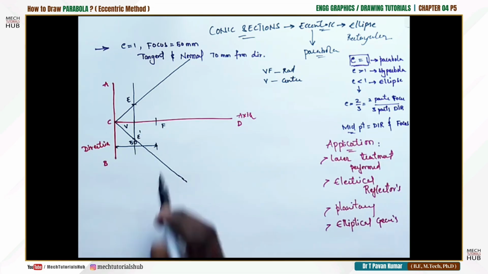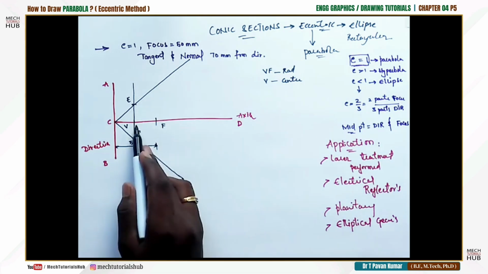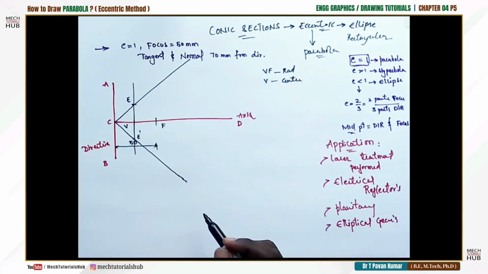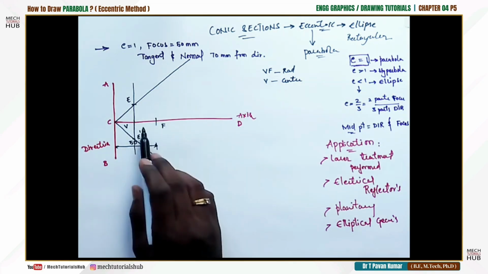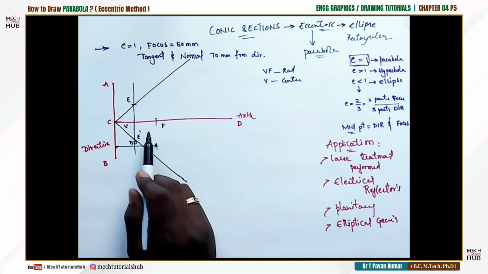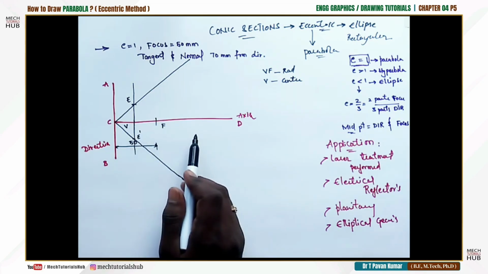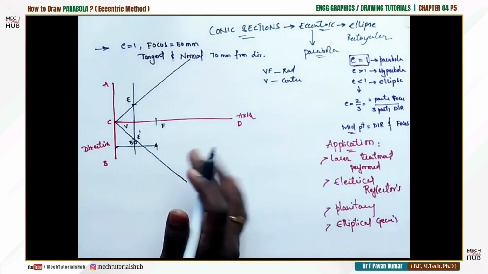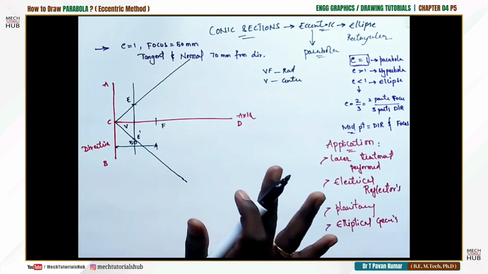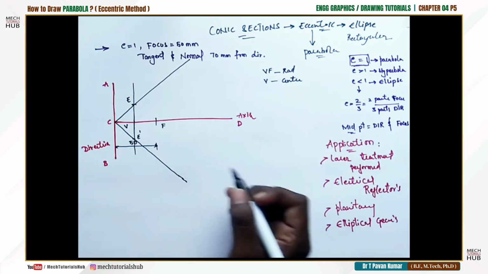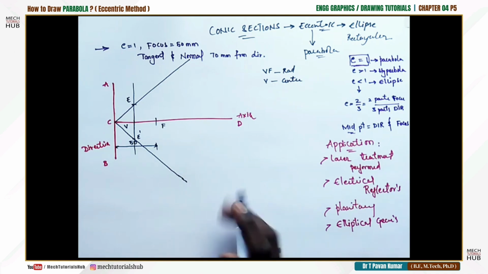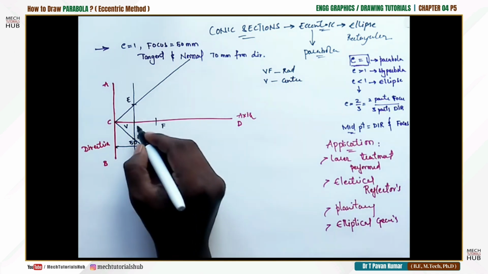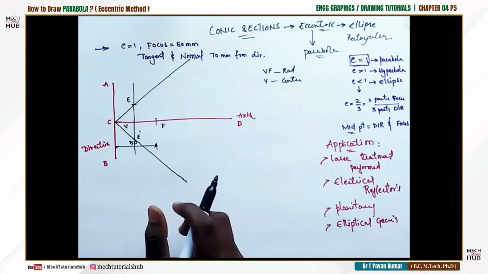Now I'll try to divide the axis line from V into number of segments. There is no predefined segment. For example, it is not compulsory that you need to make it 10 divisions or 8 divisions or 5 divisions. And also it is not compulsory that you have to maintain equidistance. If you maintain equidistance, it is always better, but it is not compulsion. From V I'll start making divisions with an offset distance of 10 mm.